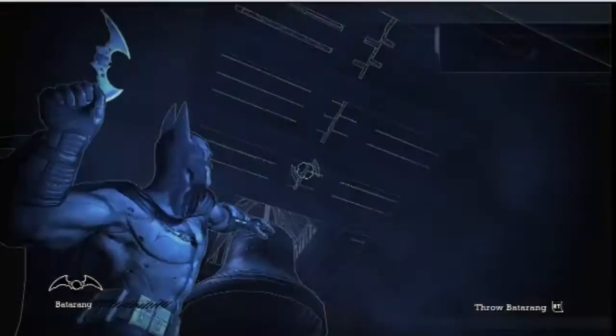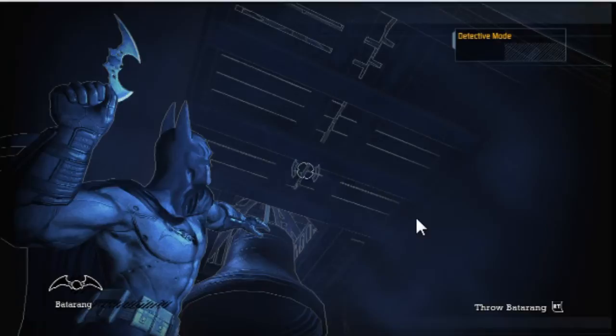Now this is the action cam of the Batarang. It's gone through, and what happened is it'll either hit this bar here, or it'll go through and hit the ceiling. In this case, it hits the ceiling, but either way, it means you've got it right. This is about where it is lined up in detective mode. It makes it a bit easier to see.